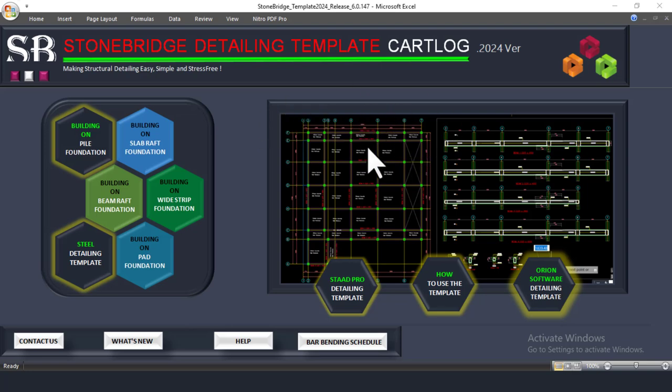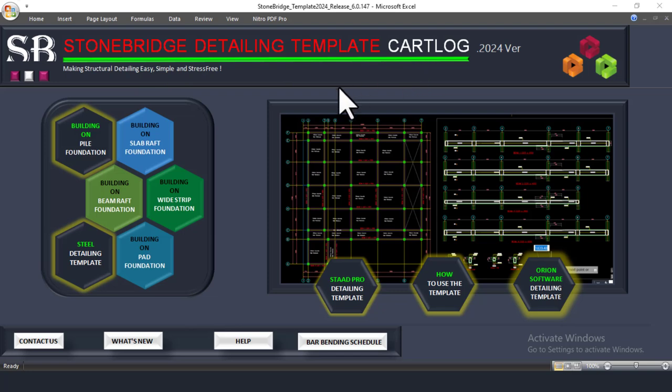Other versions of StoneBridge templates do not have Staadpro templates. They only power Protastructure and Orion software.